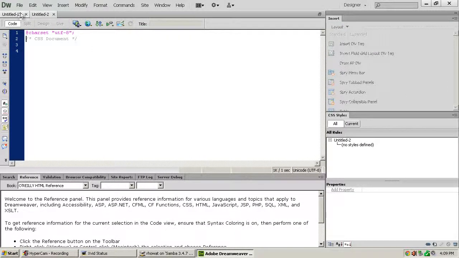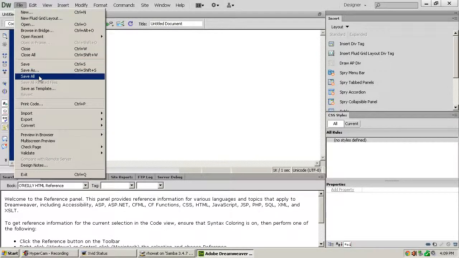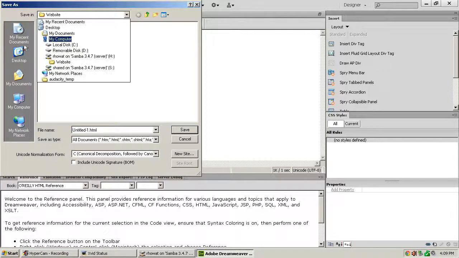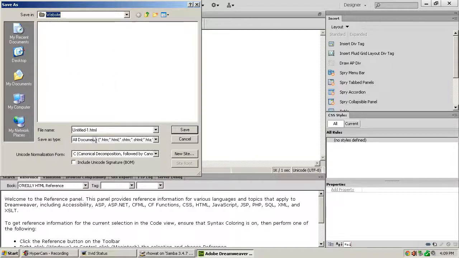So now you can see the Untitled 1 tab and Untitled 2. Let's go to Untitled 1, and that's our HTML. We'll go File, Save As, and we're going to find my space. There's my H drive website, and now I'm going to call it website.